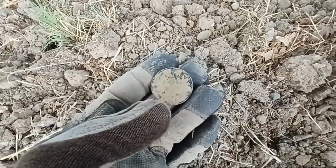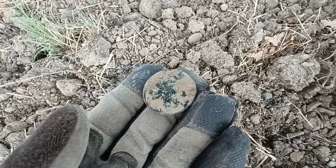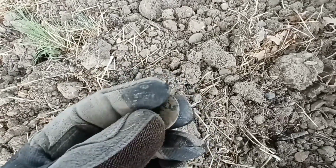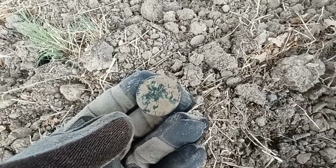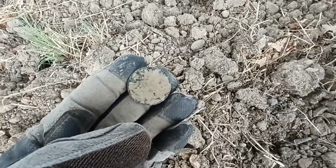Huntress Kimmie's on a find, guys. She's got a little coin going on here. Check that out. Can't really see too much going on, but I think if we clean it carefully, it's got some really good patina on there, Kim. Yeah, maybe a thicky penny. Might be a big fat thicky penny. Yep. Heck of a signal on the cruiser. It was, wasn't it? 56. Banging. Yep. All right, we're going to give it a quick clean, guys, and see if we can get something off of that for you.